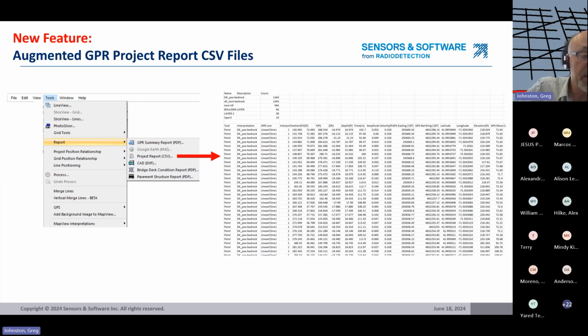And so we have a setting, if you go in under the report options, one of the report types is a project report, which is a CSV output.